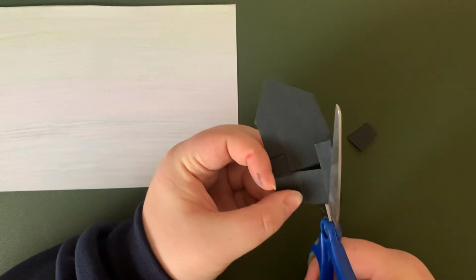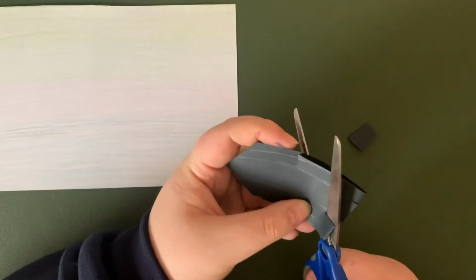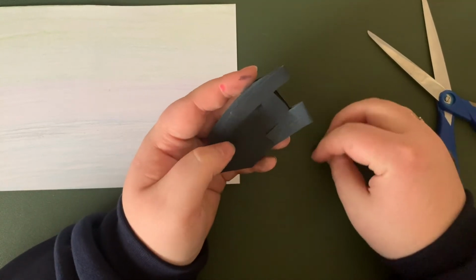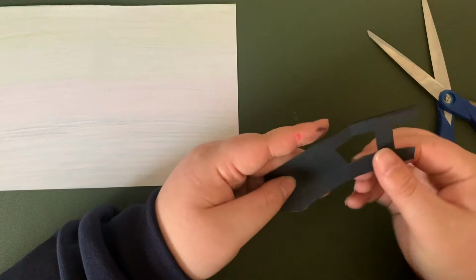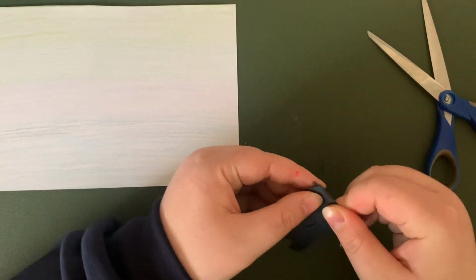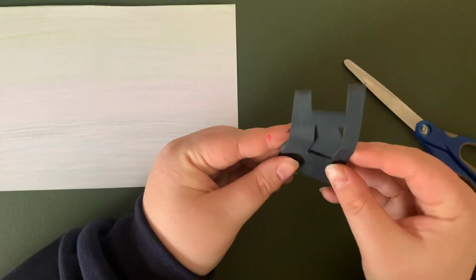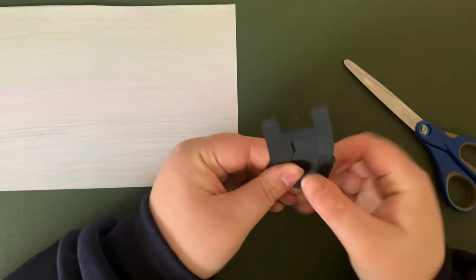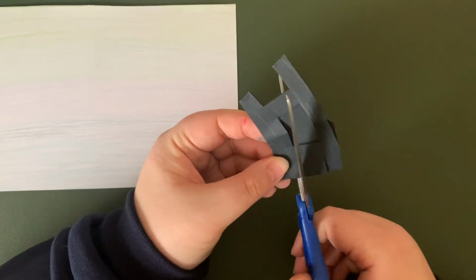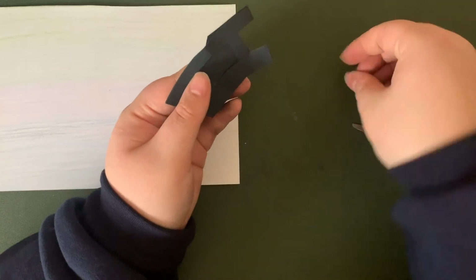You've got to be very careful when you're cutting things like this. You've got to take your time and be patient. Otherwise things don't work out. But hey, you know, sometimes things just don't work out when we're in art and we're trying new things. Sometimes things don't go to plan, and so not everything is perfect, and that is a-okay. We don't need to stress about things like that as long as we are having a go and we are having fun, then that is what matters.